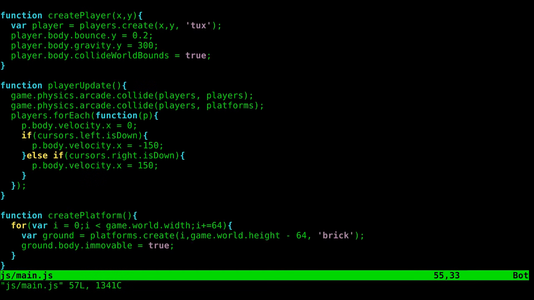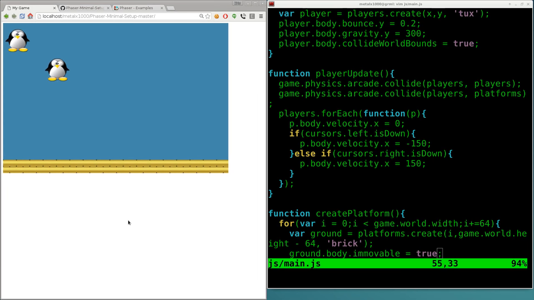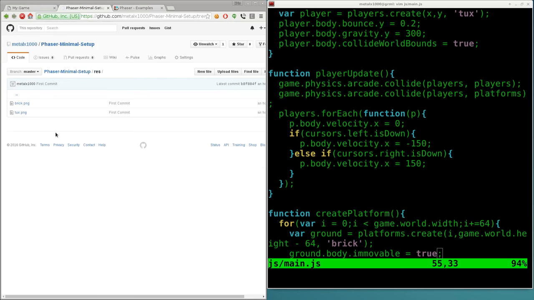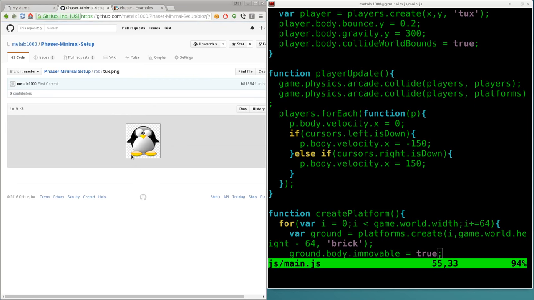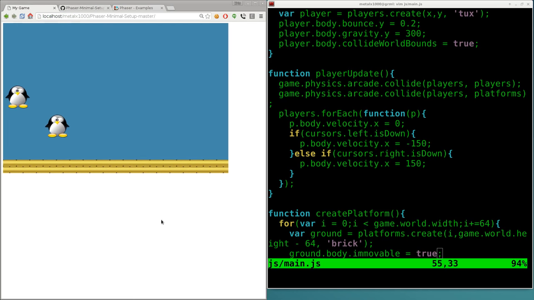So if I go back to my web browser, hit F5, we now have characters that can move. And you notice there's a little bit of space underneath our tuxes. That's just due to the fact, if we look at our image of the tux, which is something I just pulled offline, think of the bounds of this image as the bounds of our tux. Really, I should have gone into GIMP or some image manipulation program and trimmed away this excess space. Something to think about while you're creating your game. Not a big deal. We're just playing around here. But that is what we're doing today.